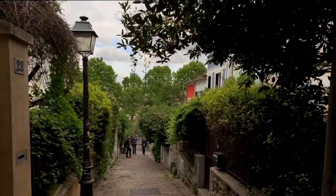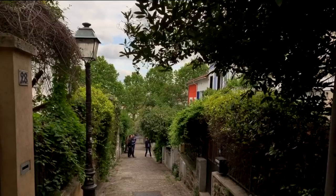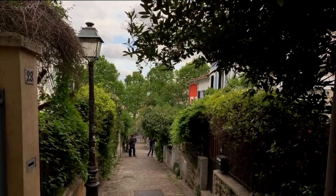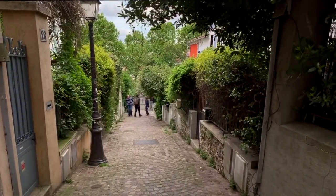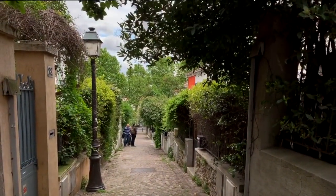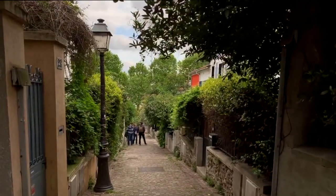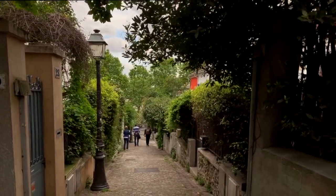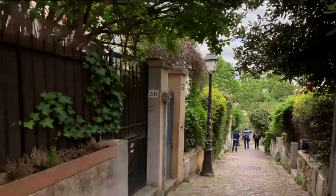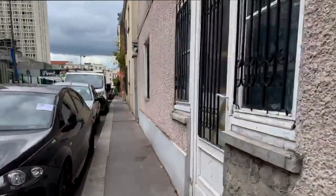This neighborhood actually is nicknamed Le Quartier d'Amérique, or the neighborhood of America. And the going theory is that some of the gypsum that was excavated from underneath this hill here would have been made into plaster and sent over to the US, to North America. Some accounts even say that the gypsum from this hill at La Mouzaïa was used to make plaster for the White House in Washington, D.C. And that is one going theory of why this neighborhood is known as the neighborhood of America. Le Quartier d'Amérique.